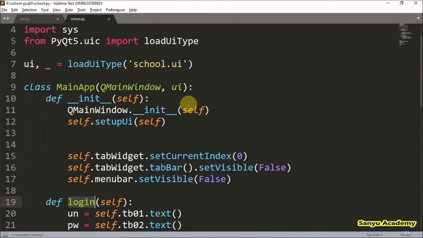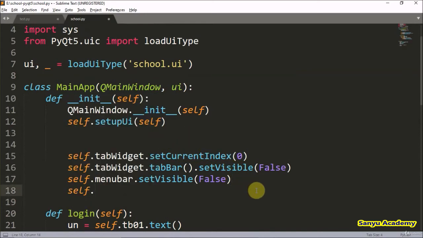we have to call the clicked method. Self dot b01, button name b01 dot clicked dot connect self dot login.